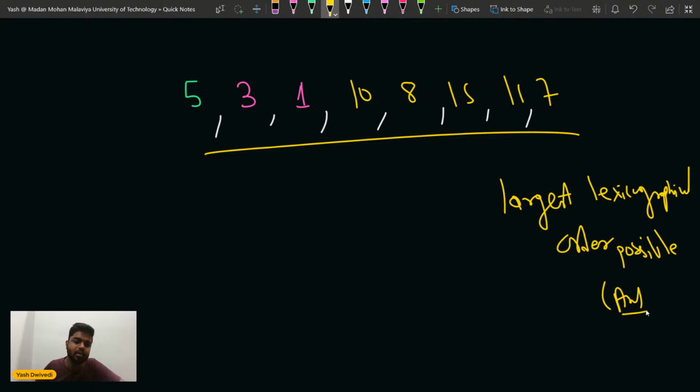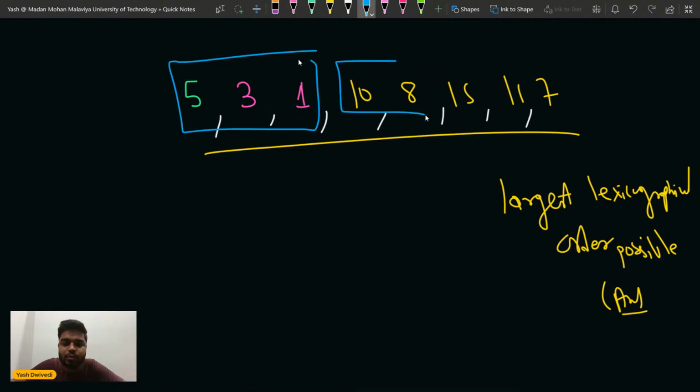Is that clear? So you can see that we took the bunches. This bunch was following the criteria, then this bunch, and this bunch, and then we sorted the bunches in decreasing order. Is this much part clear?